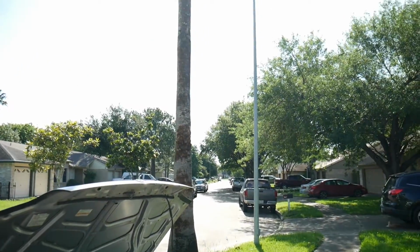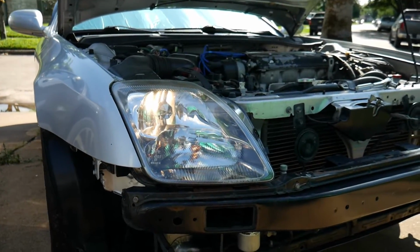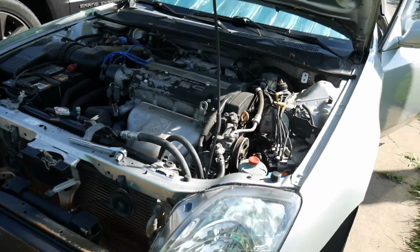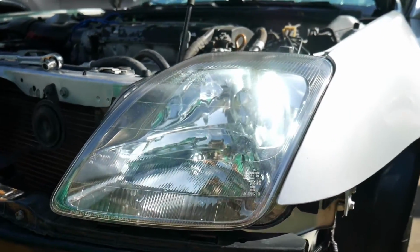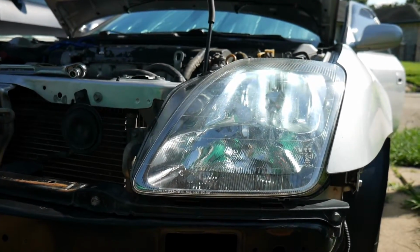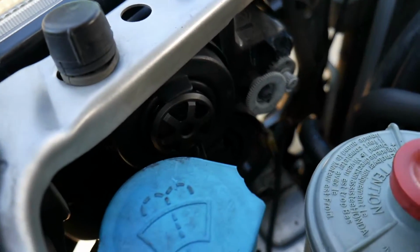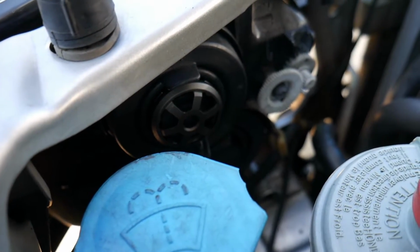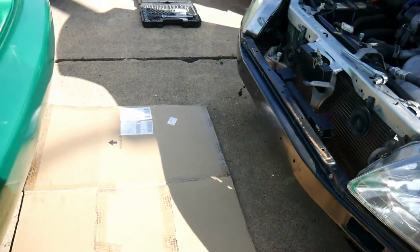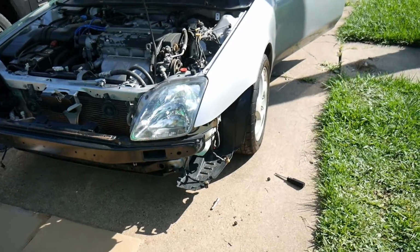This is out in complete sunlight, with the headlight on. Here's the original one, original bulb in there, original parking light as well, and here's the LED. You can see the parking light bulb in there, and you can see the low beam as well. You can hardly even hear the fan running on the bulb. Very quiet. But in complete sunlight, these bulbs are looking pretty bright. We'll see how they perform at night.